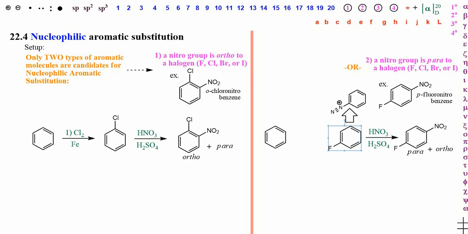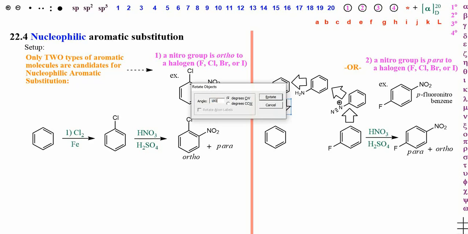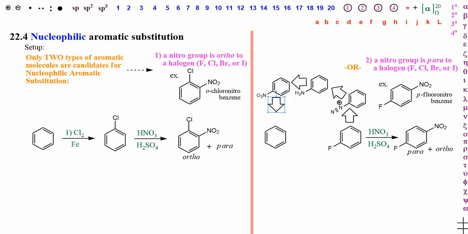The only way we learned how to put fluorine on benzene was by way of a diazonium ion. Diazonium ions come from anilines. Anilines come from nitro compounds. We have to be experts at this protocol before test day. And nitro compounds come from benzene. So all the steps in the forward direction are as follows.